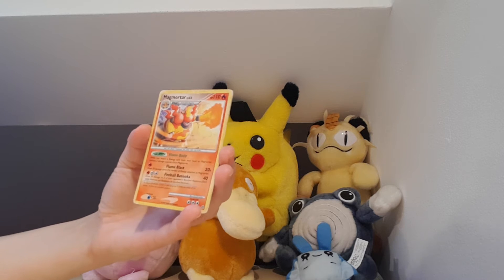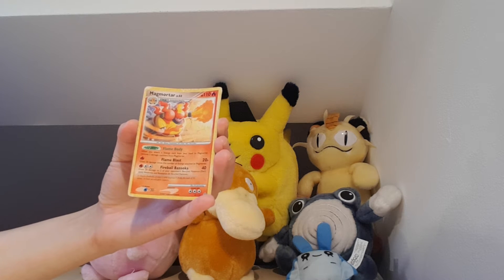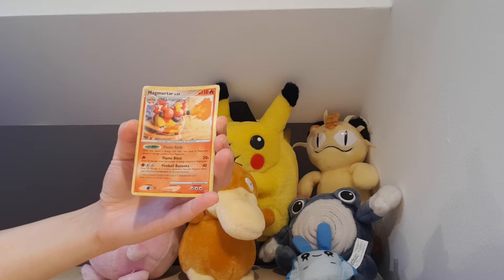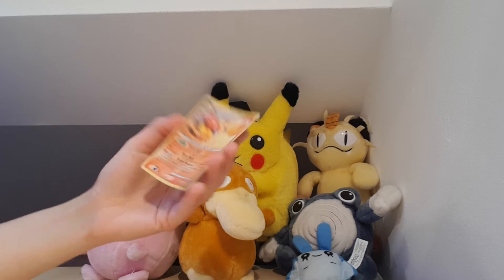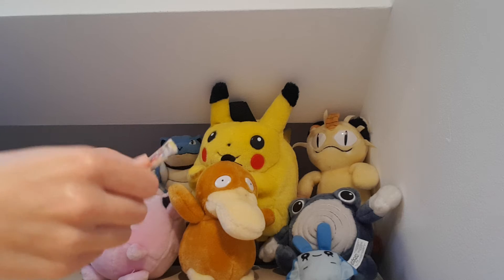This is one of the fake cards I was getting and mentioned in the previous videos. This bundle has contained some fake cards. It is a Magmortar — Stage 1 Evolution, fire energy, and it is a rare card. But unfortunately it is fake. You can just tell by feeling them, and I will go into that in more detail.